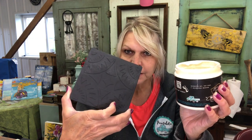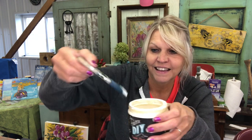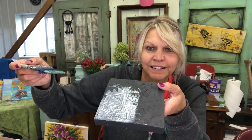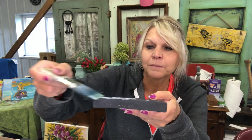Now that they're painted all black, I don't want that to come off when we put the next color on. So we're going to seal it in with DIY's Liquid Patina. When you want the base color to stay put, seal it. I'm going to use the DIY Sampler brush — it fits nicely inside. Put it right over the top, sealing that Little Black Dress right in. It goes on with a little bit of a white look, but it will dry clear.